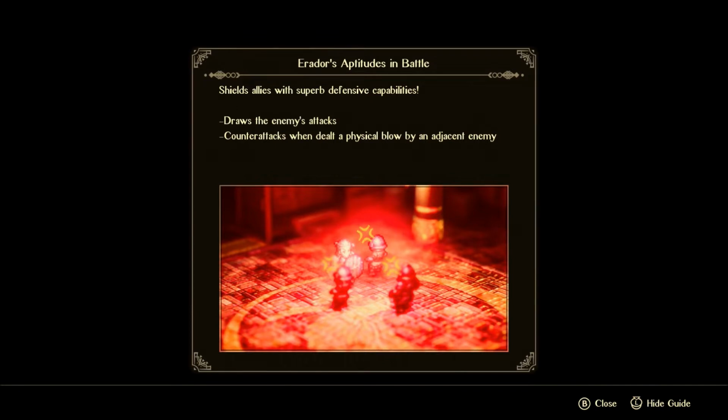Eridord's aptitude in battle shields allies with superb defensive capabilities, draws the enemy's attack. Like, so here's your tank. Counterattacks when dealt a physical blow by an adjacent enemy. Oh, and counters. Okay, so I noticed in the first battle there, none of the characters seemed to be countering, so they must only have given that to certain characters. So it seems like that'll make sense, right? So draw the enemy's attacks, and then you should be able to counterattack.